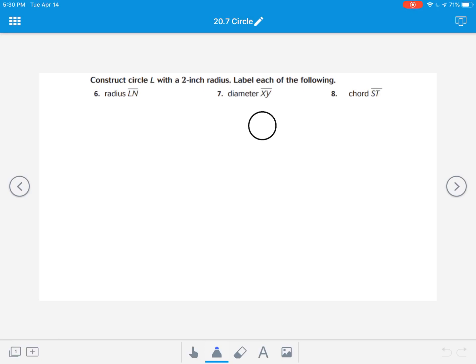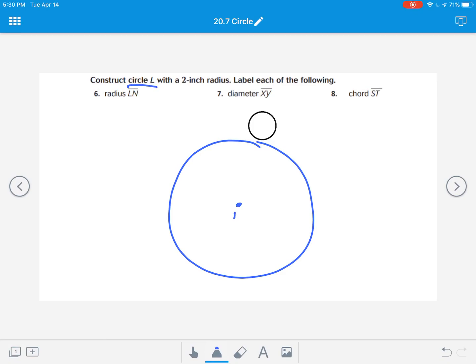So I'm going to go ahead and actually get rid of that circle. Can I get rid of that circle? No, I cannot. Sorry, friends. Okay, I'm going to just draw my own circle with you. I'm going to draw it a little bit bigger. Now, it's okay if it's not perfect. I'm not using a compass either right now, so that's all right. But draw a circle, draw the center in the middle, and this is circle L.